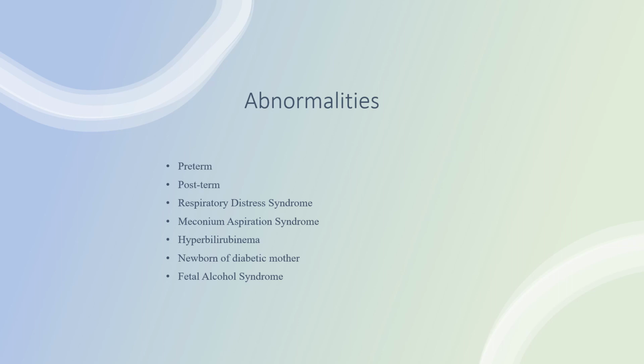Newborn of a diabetic mother. Newborn may exhibit hypoglycemia, hyperbilirubinemia, hypocalcemia, birth trauma, and respiratory distress. The baby may be in excessive size and weight as a result of excess fat and glycogen in tissues. You want to closely monitor the newborn's bilirubin and blood glucose. And fetal alcohol syndrome. Those newborns have craniofacial abnormalities. They usually have intrauterine growth restriction. They've got cardiac abnormalities. They'll have an abnormal palmar crease and respiratory distress.